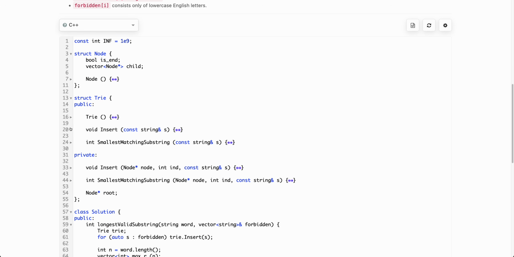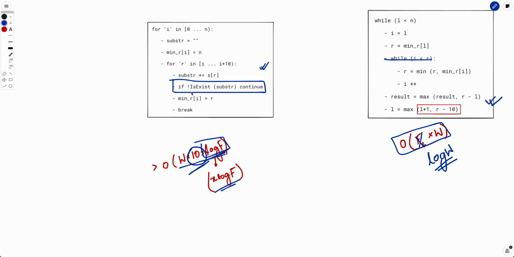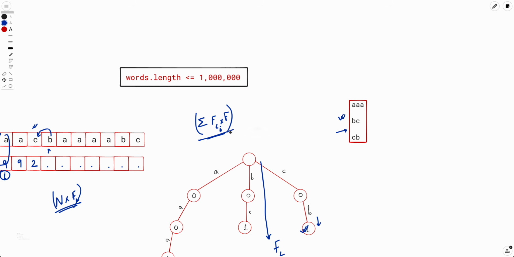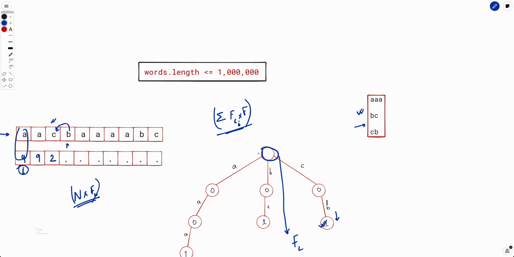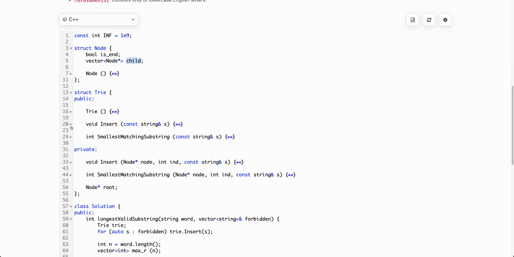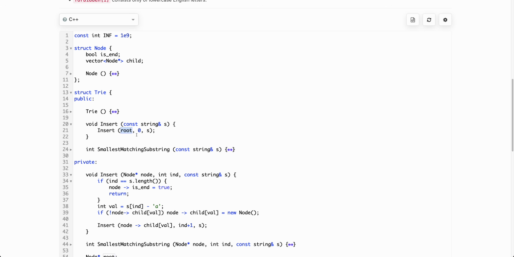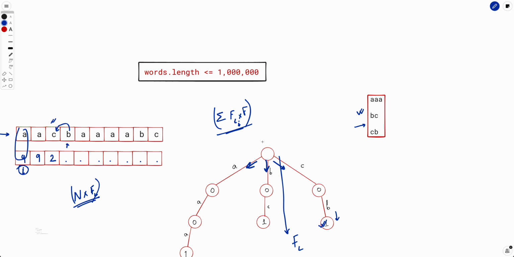Now let's look at the trie class. The trie class constructor is simply initializing the node. Node has two things: a boolean which denotes whether a string is ending here or not, and child pointers. So it has a boolean that contains 0 or 1 and child pointers, right? So that's what it has. The trie initializes that. After that, for inserting, we are simply calling insert, starting from the root. So see what we are doing. We are simply doing a recursion.